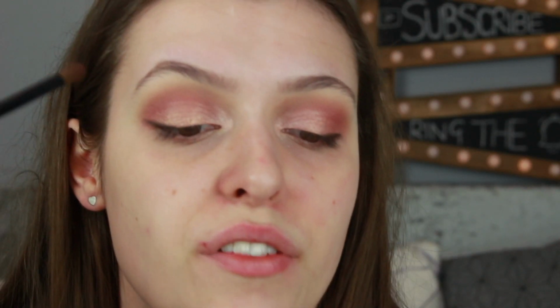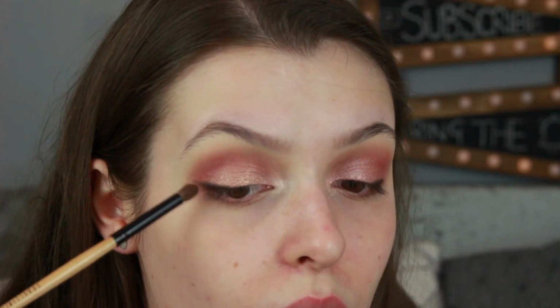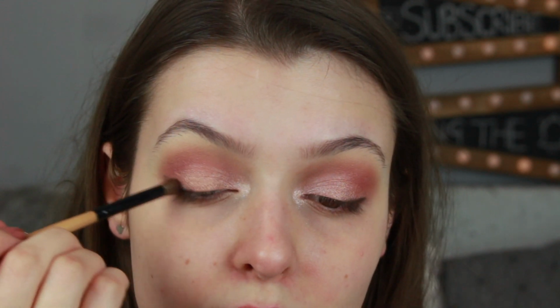I'm going to take a fluffy brush. This is a random brush that I'm pretty sure was from Amazon, but it's really good because it's really loose. It's kind of a cheap brush, but because it's so cheap it's really loose. So taking nothing on that brush and just blending that colour about. Can you see? It's added a little bit of something. Okay, so top of the eye's done.